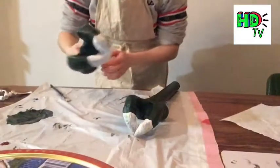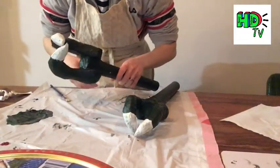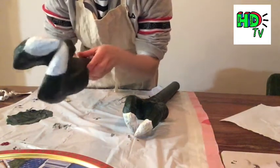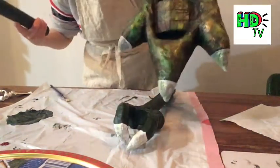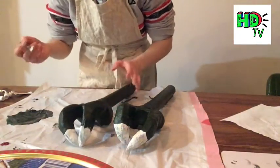So we've made it to this stage where my olivey green base coat colour is done. I've dragged a little bit of grey onto his claws just so they don't look so pristine white. I'm now going to dry brush some colours, just like I did with my T-Rex feet, onto these arms so that they look a little bit more realistic.